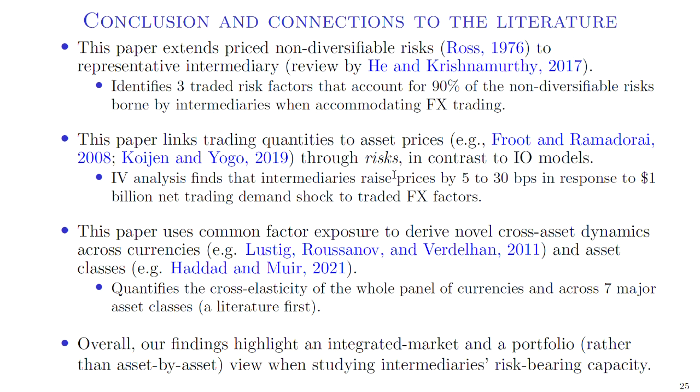And then we use this common factor exposure to these traded risk factors to establish cross-asset and cross-currency elasticities. And being able to identify this in a whole panel of assets is a first in the literature. So overall, the takeaway from our paper is about intermediary elasticities. We hope we convinced you that at least for the FX markets, an integrated or portfolio view rather than asset by asset is useful. Thank you.